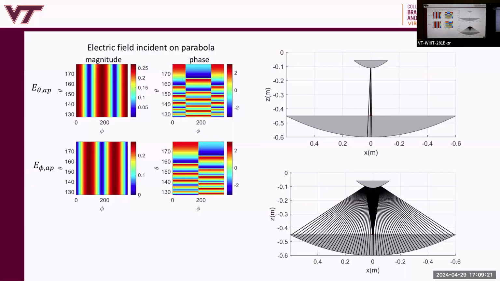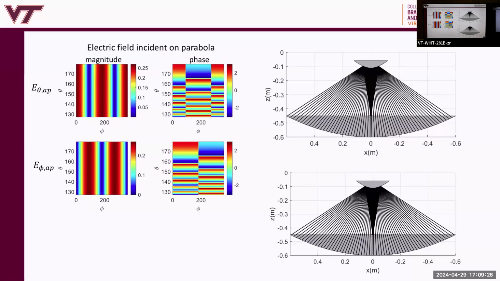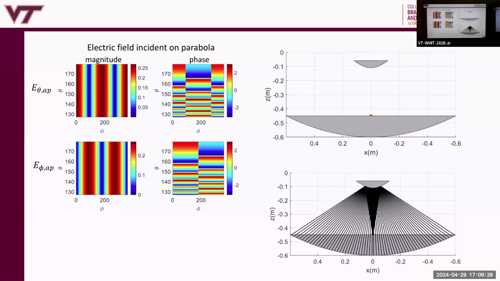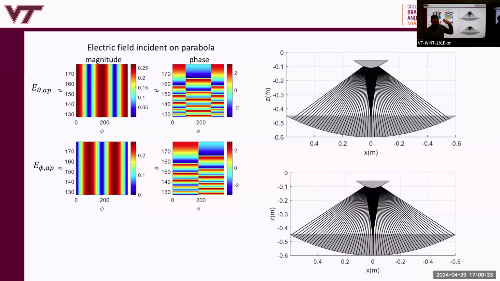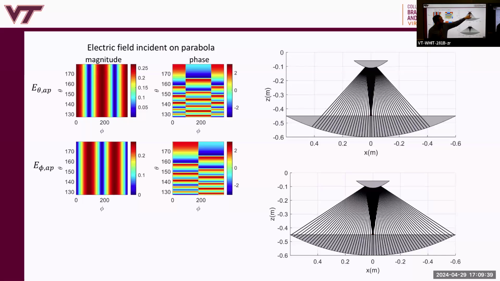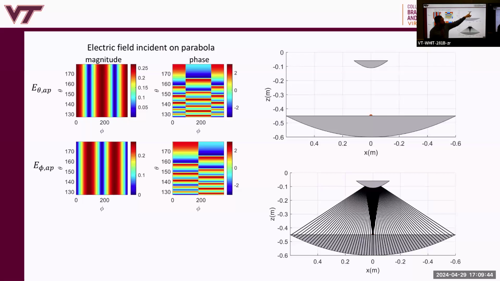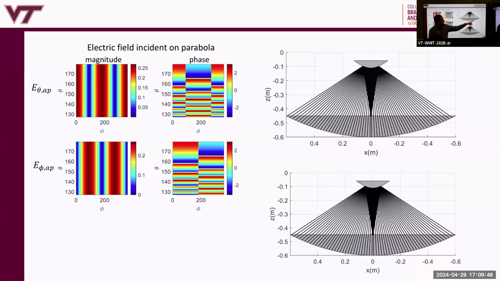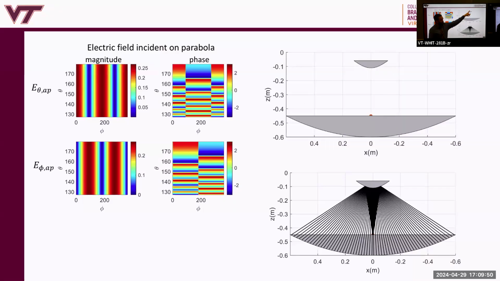But let me show you one more thing. This is the code that I wrote. All I did was change those two parameterizations, and of course plot these as well. Everything else just ran from what I gave you. Here's the point source at the other focus of this hyperboloid. And all these rays, after they reflect off of this hyperboloid, appear as if they're emanating from the other focus, which is the focus of the parabola. They better emanate from here, the focus of the parabola, if you want collimation.